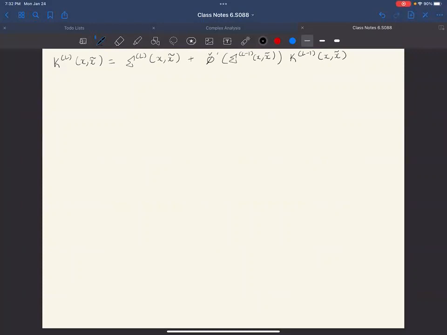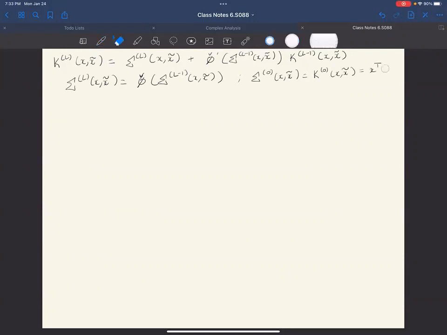And now, recall that we had also proved that the depth L NNGP is actually the dual of the depth L minus 1 NNGP. This one has a very simple and easy to remember form. But what are our initial conditions? It's just that the kernels at depth 0, remember these are just linear networks, so their kernels better be the linear kernel. And so that's it. So we have now a closed form for the NTK for a depth L network.